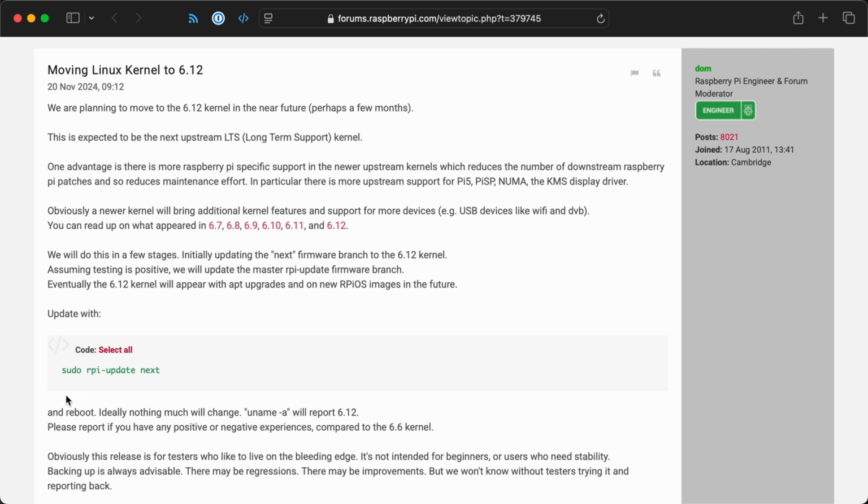And before I go, I did want to mention one other way you can get newer Linux kernels on your system, at least if you're running Raspberry Pi OS. If you run the command sudo rpi-update next, it'll install the next candidate LTS release that Raspberry Pi has been testing. Right now, that's kernel 6.12. But the point is, sometimes there are drivers or features you might want to test that aren't on the current stable kernel, and it's useful to be able to check what's coming soon.